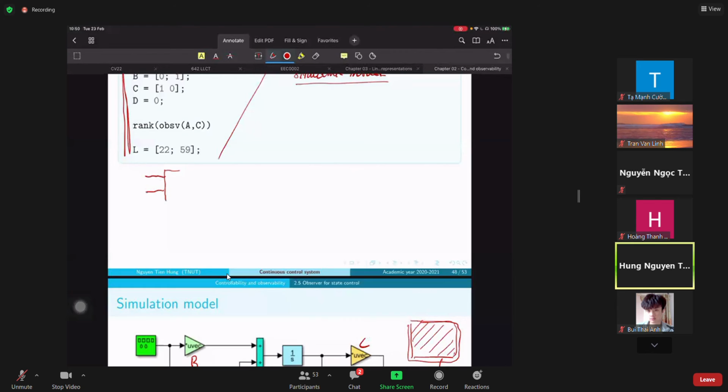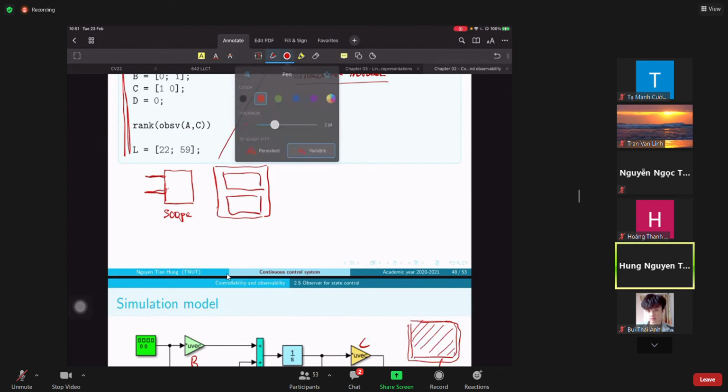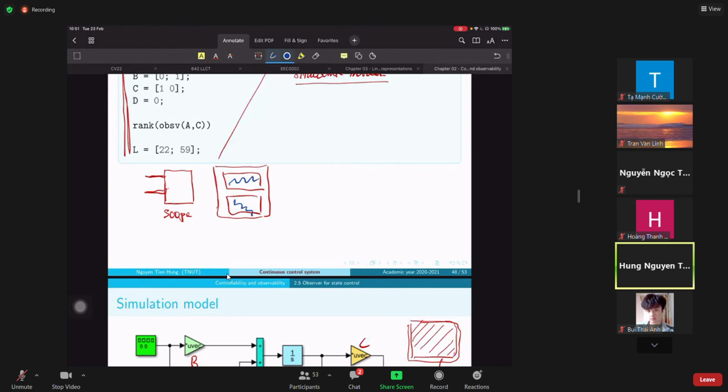In this case the scope will have two inputs, and when you double click on the scope you will see a first plot here and a second plot here, for example the first plot like this and the second plot like this.